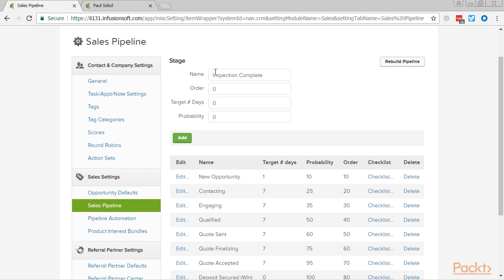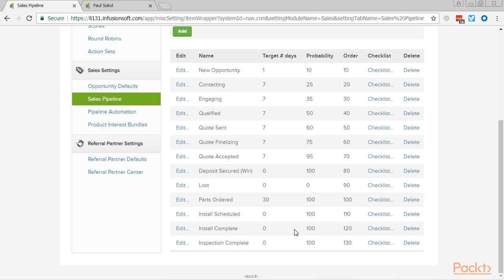This is the inspection by the city, making sure that all the panels and things are installed properly. So now after we've moved them to win, we can go ahead and track a complex fulfillment process.